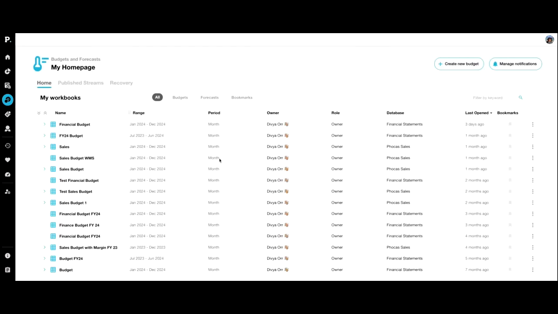Alrighty, with that, I'm going to go over into budgets and forecasts. So our budgeting and forecasting module really gives you the ability to create your budgets off of any database that you have in Phocas. So if you want to create a sales budget, an inventory forecast, a purchasing forecast, or a financial budget and forecast, you can utilize this tool to do all of that. It's going to store as many versions as you want in history. So if you want to look at last year's budget versus this year, you can have it all in here.